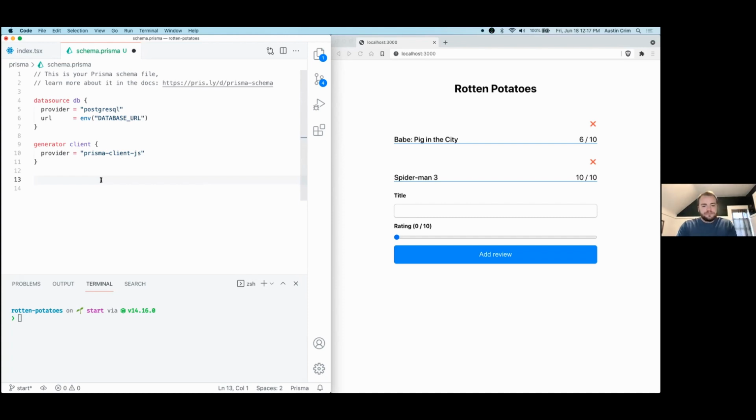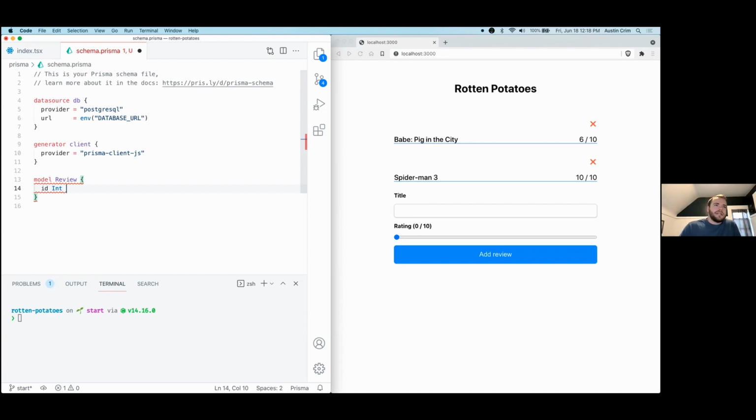So again, I want to write a model. I'm going to say model, and our database model is going to be called Review. In relational databases, each table has to have a primary key or something that uniquely identifies the row. So I'm going to have an ID field. It's going to be an integer. And you could do something like a UUID or something like that here. I'm going to keep it simple and just have an integer that starts at 0 and auto increments.